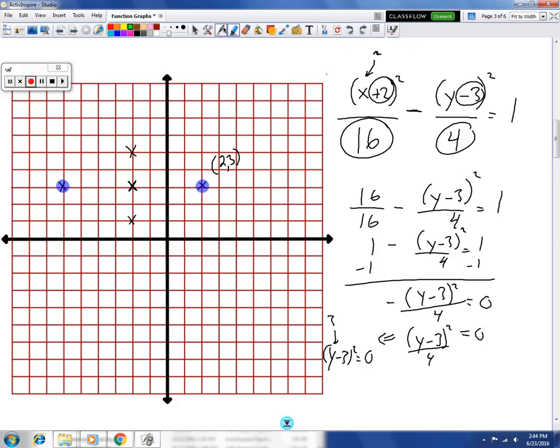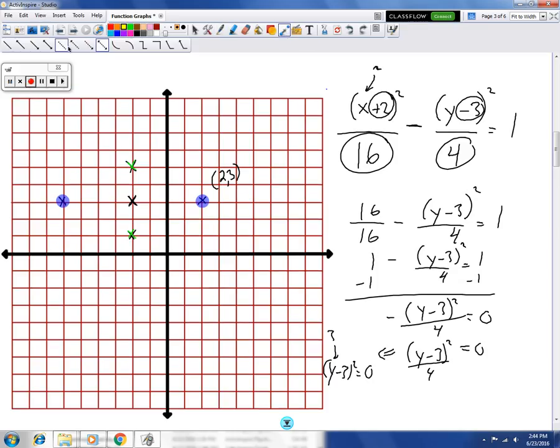See, in a hyperbola, you get 2 points, and that's really it. And the other 2 little marks are just to help you finish graphing. So let me build my little box again. Okay. So from this point through that little X over the other blue dot, and from here to here, and then down, and then down. So you make a nice little box. Your asymptotes, okay, they should have arrows.